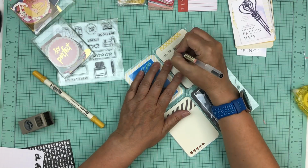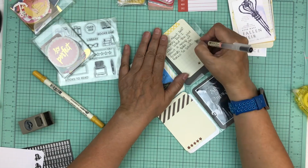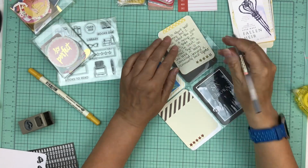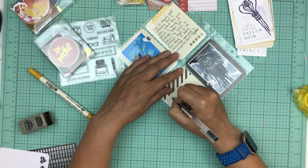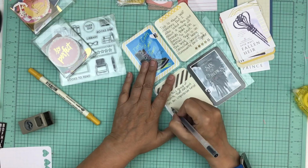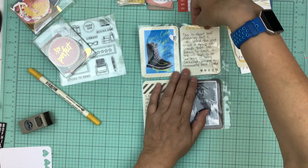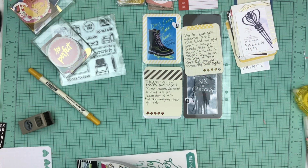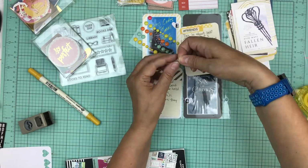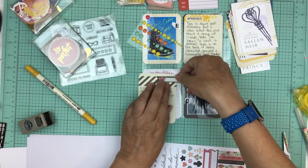Now, the next book is Six of Crows. Last year, I read the entire Grisha trilogy, like in 2017, because I wanted to read her books in the order that she wrote them. They say that you don't need to read the Grisha trilogy before you read this. I guess now it's called the Shadow and Bone trilogy, but I think you do, because it talks a lot about the magic and stuff. And in here, they mention it, but they don't explain it. So I think if you don't know about the different kinds of magic, it would be kind of confusing.